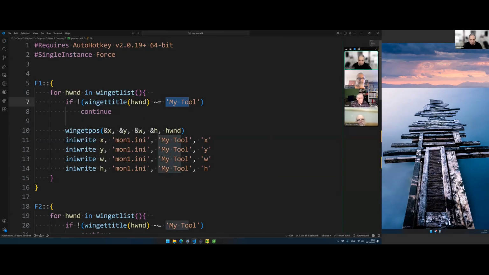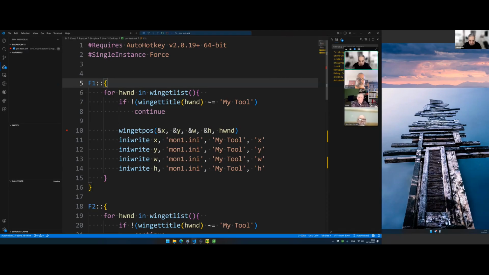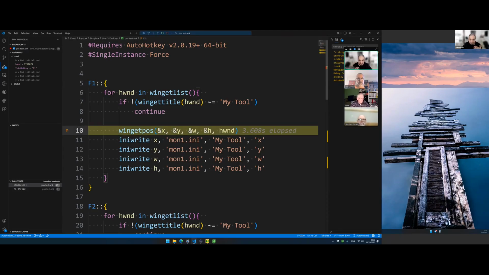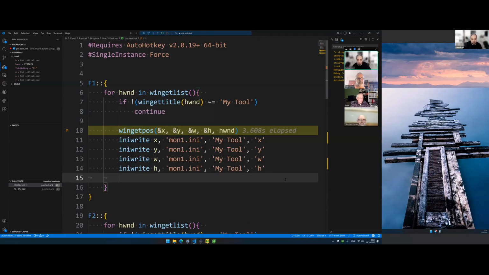So we do have a window called my tool somewhere because we have it right here. So I want to know where it is located on my first monitor. And because I know that it's on the first monitor, I'm going to press F1. So I'm going to run the tool, stop right here, and I'm going to press F1. And this very quickly looped through all the window lists, all the handles, and it was ignoring a bunch of them. And now that it found the correct handle that has the title my tool, now it stopped right here. Now, once I find the window that I want, I also want to break out of the loop.